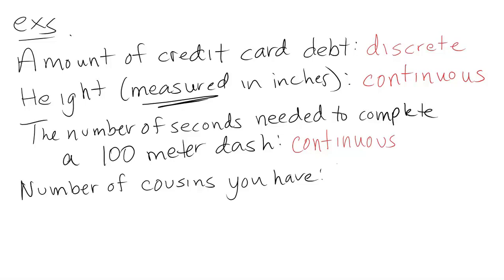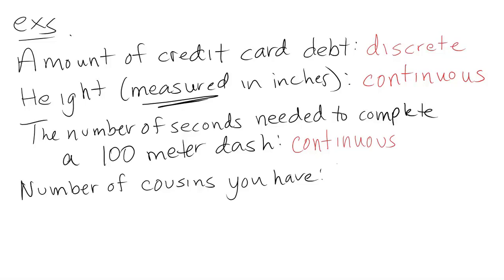There are no gaps between the possible values. A really fast runner might run a 100-meter dash in 10.2 seconds. If we were to use a timer that was a little bit more accurate, we might find out that they ran it in 10.19 seconds. And if we took that measurement a little bit further, it might actually be 10.193 seconds, and so on and so forth. We could keep measuring out a higher and higher degree of accuracy. There are no gaps between the possible values. This variable is continuous. Whether you want to use that formal argument or just simply say that time is measured, this is a continuous variable.